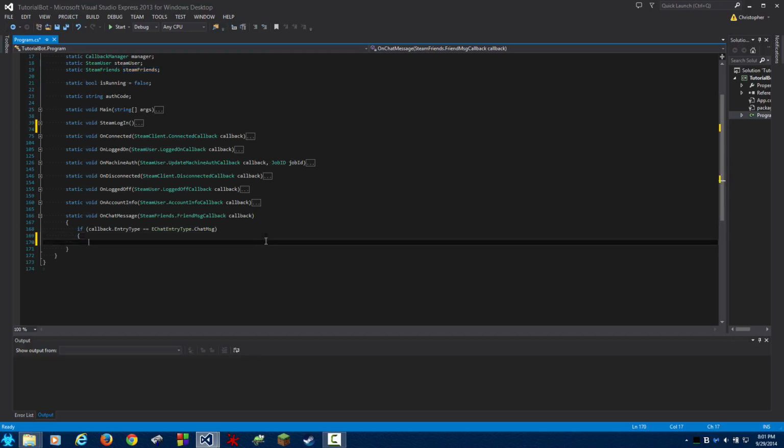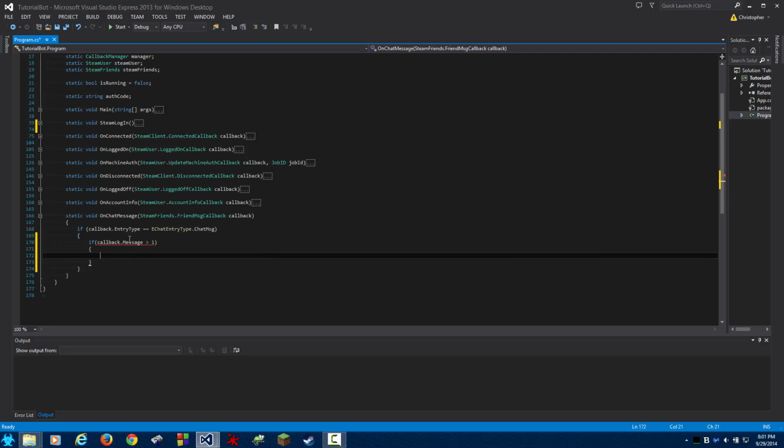So what we need to do as of now is create another if statement, and we're going to be checking the callback message length so that when we separate to check if the proper command prefix was set, we don't crash because there was only one character and it has to at least have an index of 2 to work.